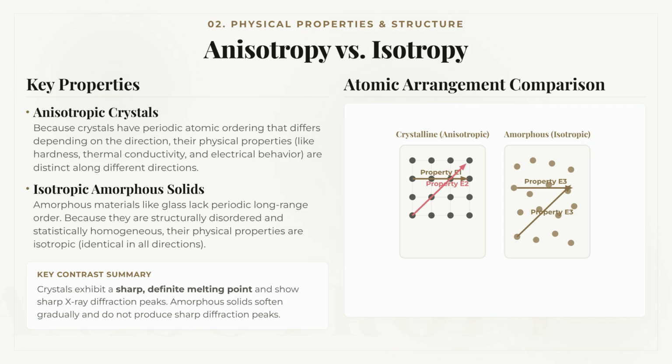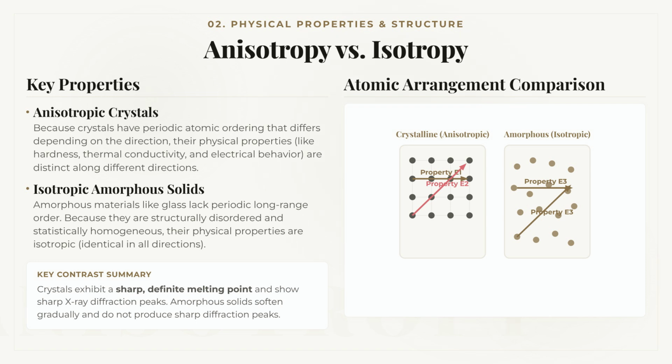This is different from amorphous solids, such as glass. In amorphous materials, the atoms do not have a regular long-range periodic arrangement. These materials are formed when a molten substance cools too quickly for the atoms to arrange themselves into a crystal structure. Amorphous solids behave like frozen, highly viscous liquids and usually have higher internal energy than crystalline solids.